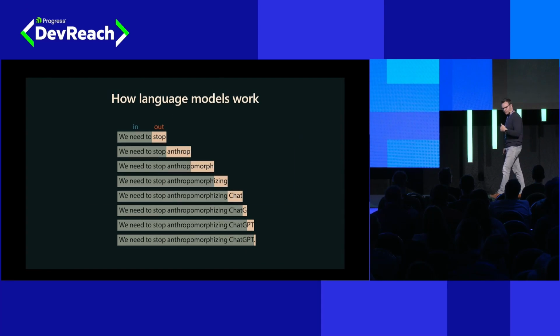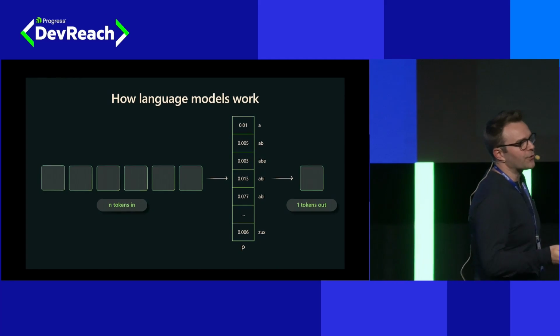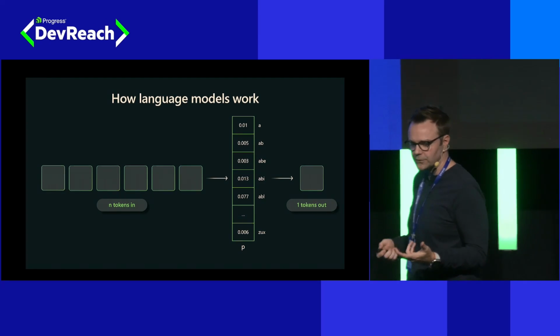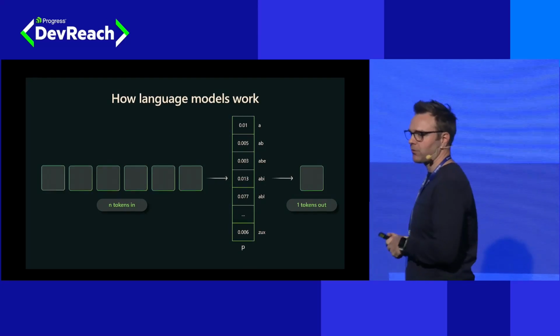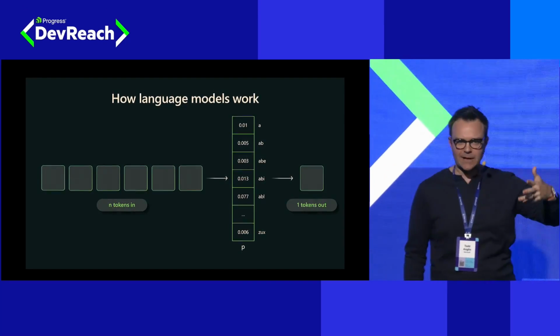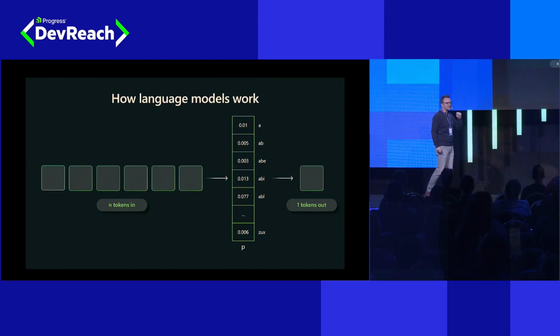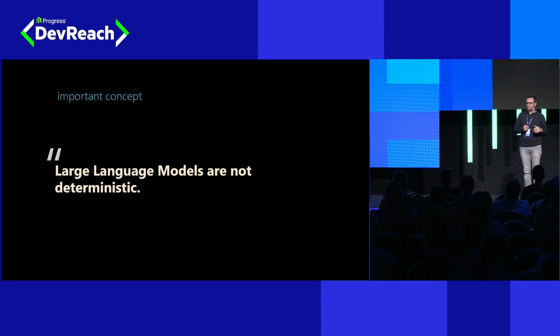So here we are then. We're feeding some number of tokens in. We're getting the next token out. And this layer, so all the previous tokens go into the next response to give us the next token in our overall chain. But it's not giving us the same token every time, and this is part of what gives large language models that real kind of clever human feel to them. What it's actually returning is a probability of tokens that can come next, a probability table from which a large language model samples the token that you actually see. And the kind of sampling we get depends heavily on something called temperature, which we'll talk about in a minute.